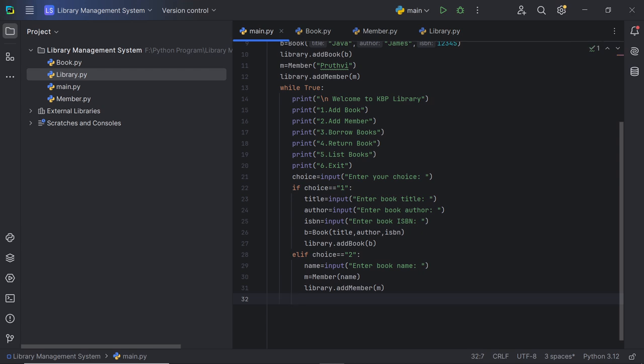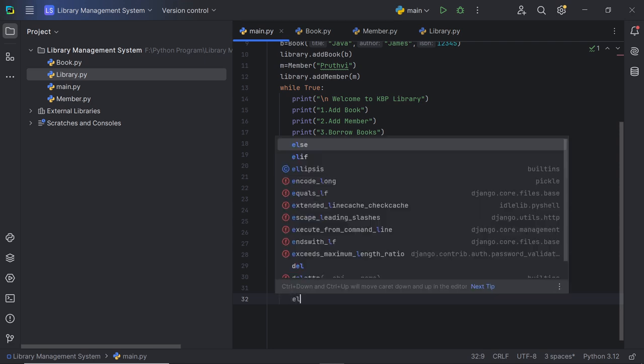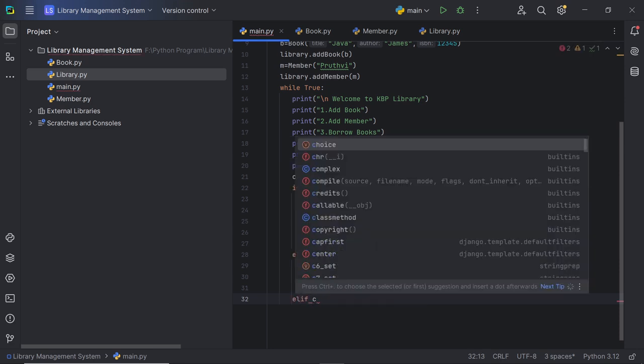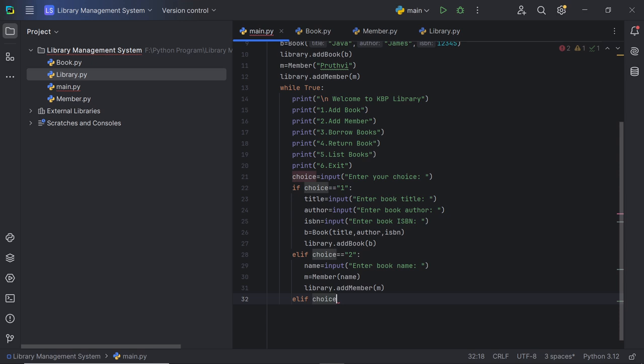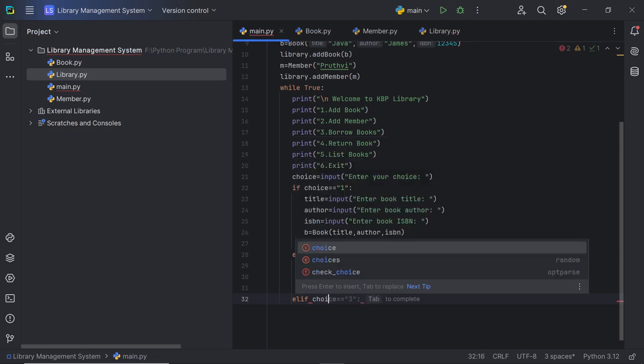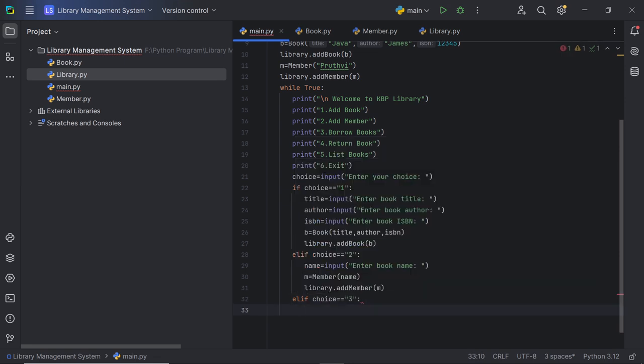Next is borrow book. When a member borrows a book, then this condition is true. The third choice is selected, and firstly we get the information from the user, the member.